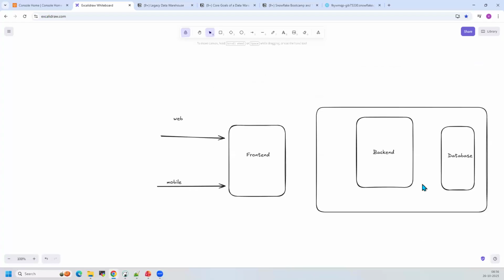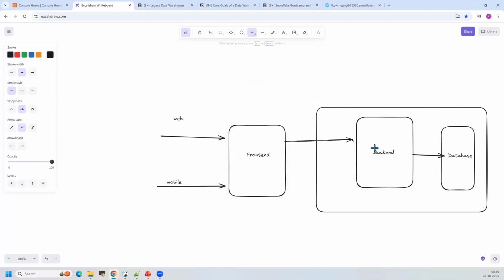This is how the web application architecture of Flipkart or Amazon is: front end, back end, and database. Your data is permanently stored in the database. The front end is the web page where users are buying and selling products. The front end communicates with your backend, and the backend stores the data permanently in the database.